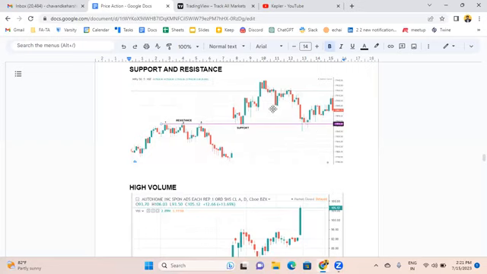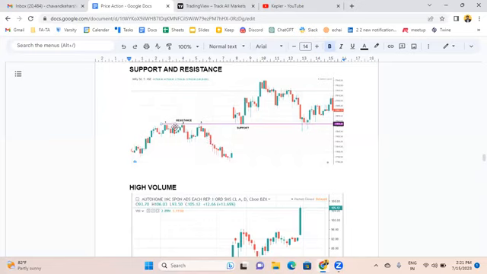Also, support and resistance can be drawn on multiple time frames, right from intraday time frames like 5 minutes, 15 minutes, 30 minutes to higher time frames like 1 hour, 2 hours, 3 hours, 1 day, etc. And for long-term investments, or a long-term value investor, support and resistance can be drawn on a weekly time frame or monthly time frame as well.